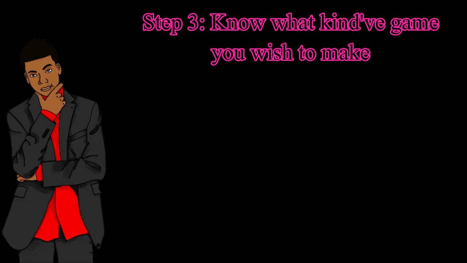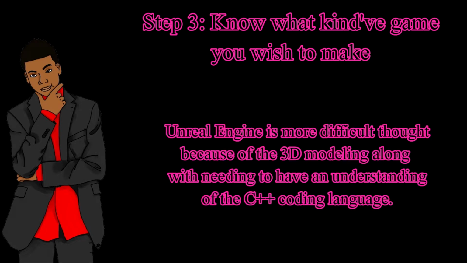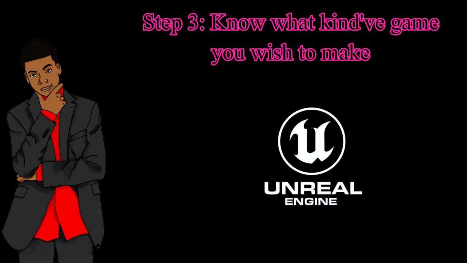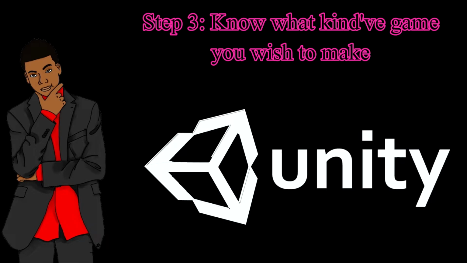But if you want to make a first-person shooter, your best shot will be to use Unreal Engine, because it's 3D modeling, and most of modern AAA games use Unreal Engine. That's probably your best bet. However, if you want to make a fighting game, per se, depending on how in-depth you want to go with your fighting game, you can either use Unreal Engine or you can use Unity.